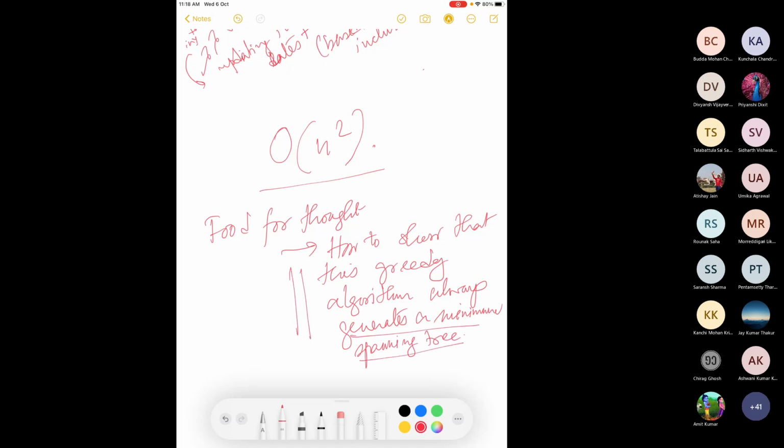While you study the algorithm, try to think about how to show that this algorithm always generates a minimum spanning tree. So we'll stop here and take up this proof next.